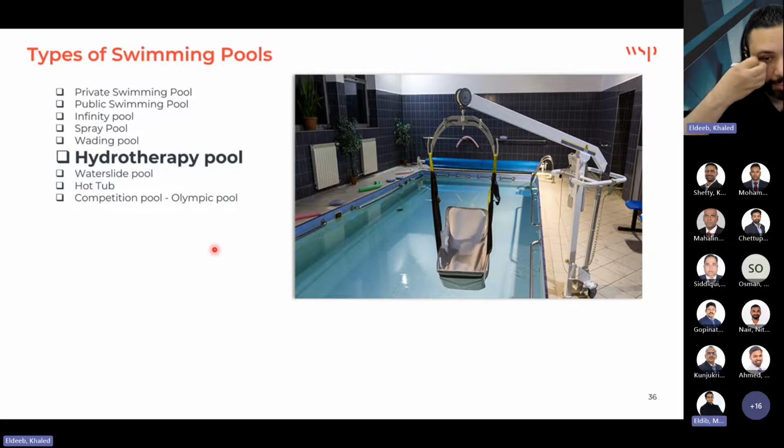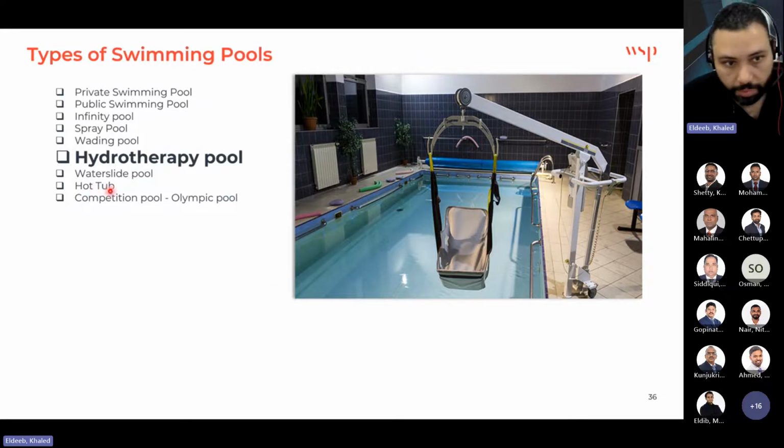The good thing about a jacuzzi is that usually it is ready-made. It comes from the manufacturer ready with everything: the filtration system, the nozzles, the pressures required for the design. It varies from brand to brand. We can discuss this when we go to the hot tub. If I'm not covering your question, you can raise your hand again. We can discuss further. Okay, thank you.